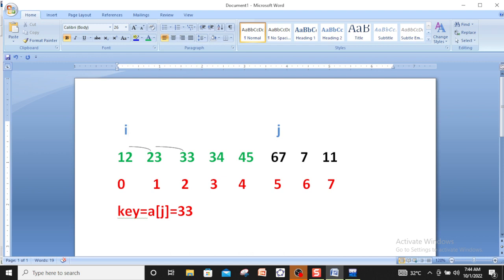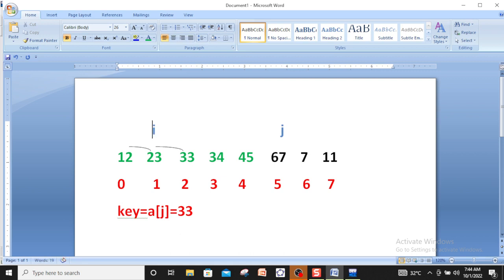Now we repeat the same process again. We observe whether aj is greater than ai. Obviously it is, because aj is 67 and ai is 12. So obviously 67 is greater than 12. So the value of I will be increased. It will be 1 now.